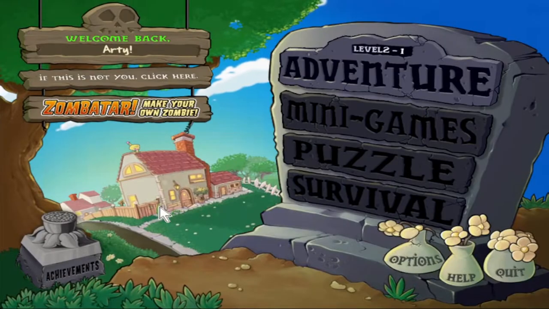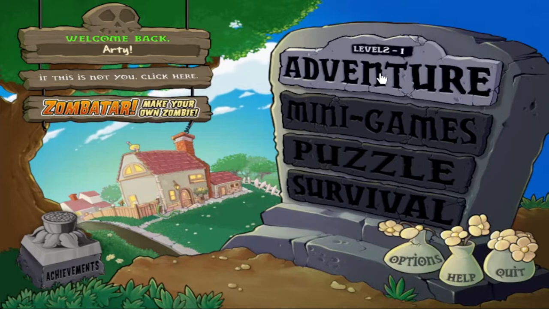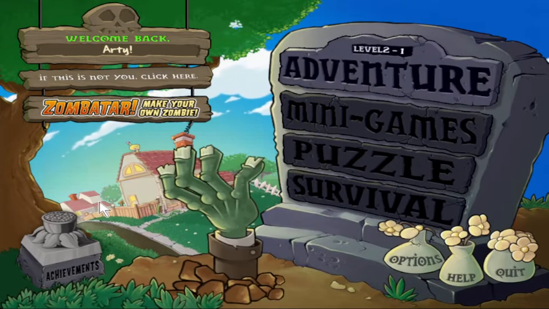Party! Welcome back, everybody, to another episode of Plants vs. Zombies. So, we've now cleared the first world of the game. We've got 9 amazing plants to choose from, and we're ready to start World 2. What will World 2 have in store for us? Let's find out.